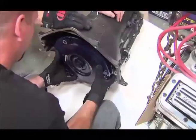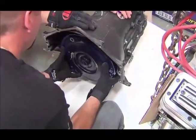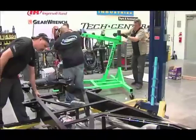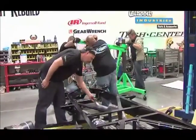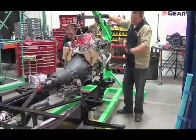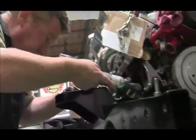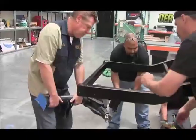Getting the transmission together on the ground means we'll be able to bolt it up to the block and drop it in as a single unit. Without a cab or fenders on, there isn't much to go wrong. All we have to do is make sure it doesn't fall. We were getting the engine and the transmission ready to drop in, and we got the bolts and everything lined up. The only real challenge with this much open space is remembering where we put all the hardware and hoping we labeled it properly.